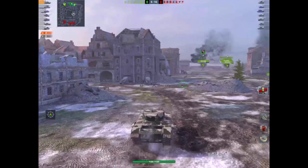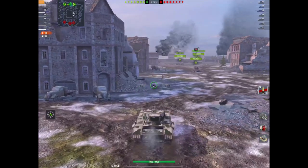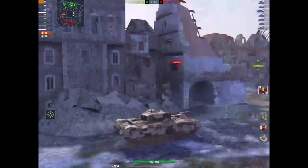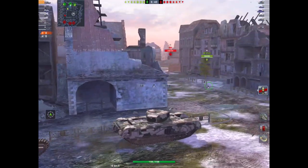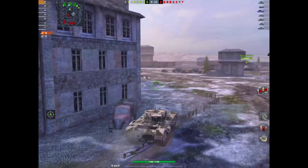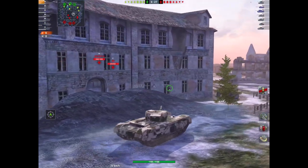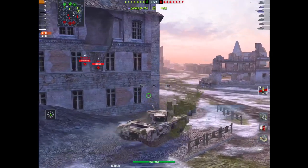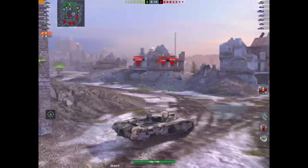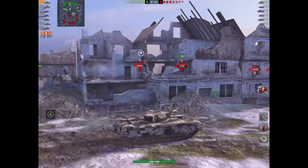This is the last game. I'd already told the team in chat to go to the right, but with the current state of the MM, they all decided to bugger off to the left. They clearly didn't look at the tanks on the other side and just wanted to get into a brawl. Not to worry — I'm sticking to my plan, going right on this map. I want to get into a good position and put fire down. The idea behind this tank is that whilst it's got a lot of armour, you don't really want to be frontlining it too much, because you can get hurt in it.